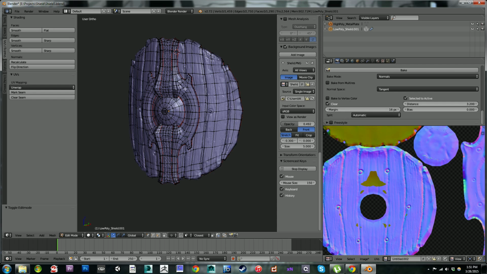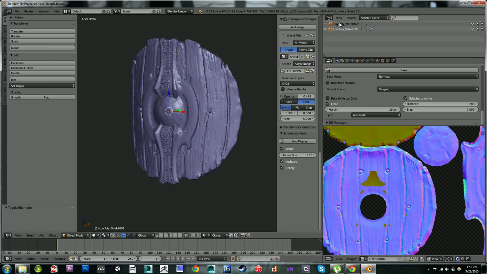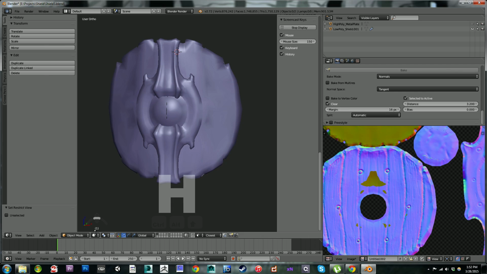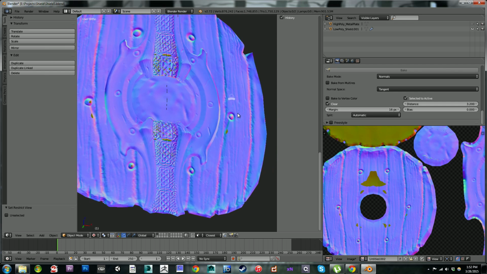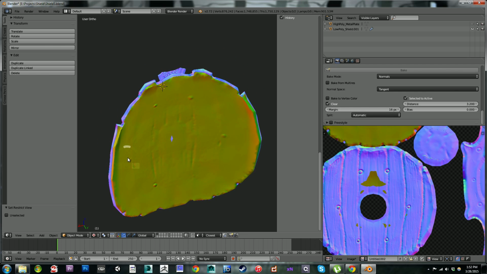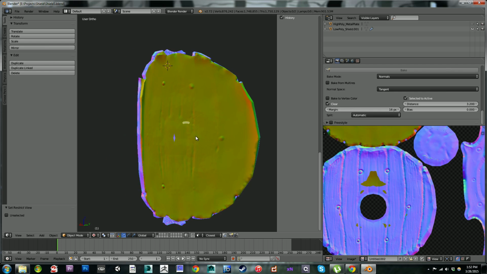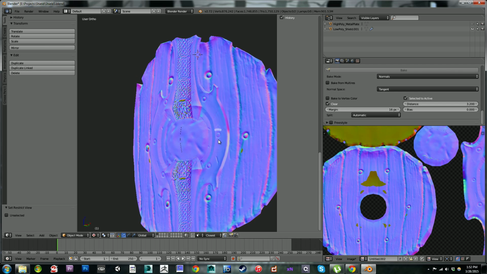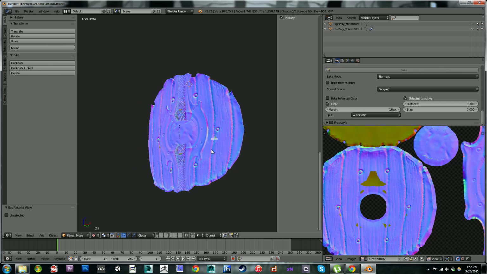That might be covered up by the metal plate. We'll just hide the high poly, and we'll turn this to texture. And I mean, it looks okay, except for that back. But we should be able to correct for that pretty easily. So let's go ahead and make that next map. But yeah, it looks like that portion's actually covered up by the metal plate, so that's going to be okay.